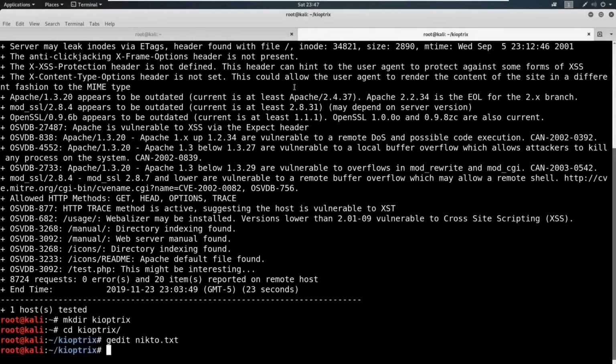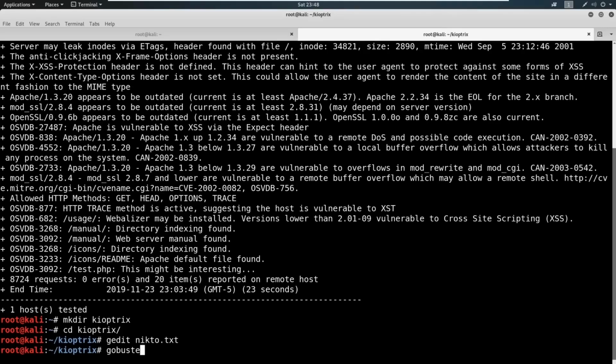So now we're going to use a tool called DirBuster to do a little bit of directory busting. There are other tools out there that are similar or do the same thing. There are two built-in tools, in fact. There's DirBuster, and there's also a tool called Dirb, and then there is a tool called GoBuster. And you have a lot of options. My option of choice is DirBuster, but I do recommend that you write these down and just explore them for yourself and see which one you like the best.